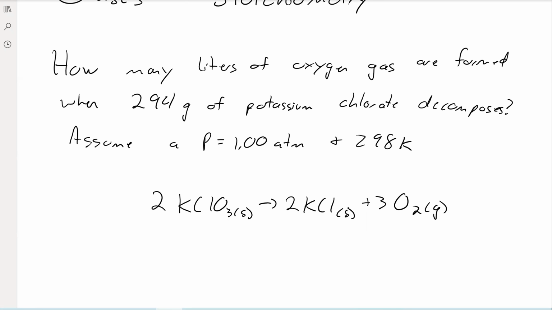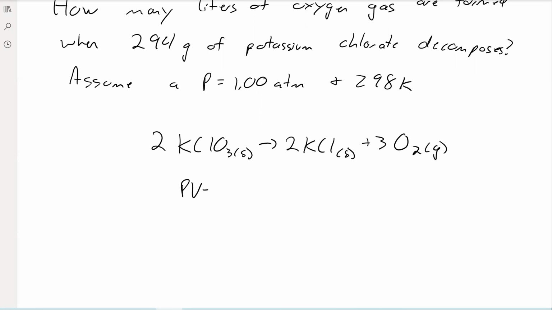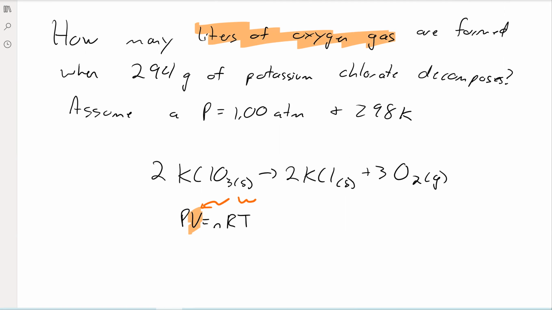All right, so think about kind of what we want, what we have, that kind of thing. We've got our equation, right? PV equals nRT. And if we think about what our question is asking us, it's how many liters of oxygen gas. So what we want is volume. But remember, we can only ever solve for one variable at once. So let's go ahead and figure out what other pieces of the puzzle we have and what we have to figure out. So the pressure we're given as 1 atmosphere, pretty simple there. The temperature we're given as 298 K, pretty simple there.